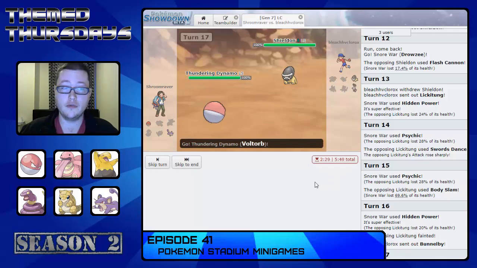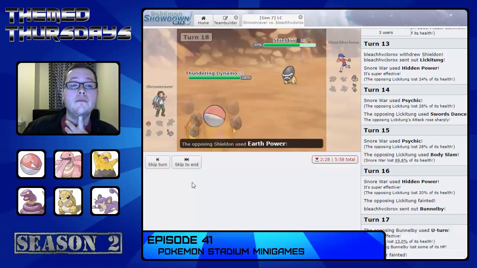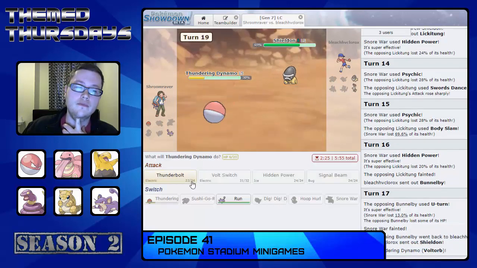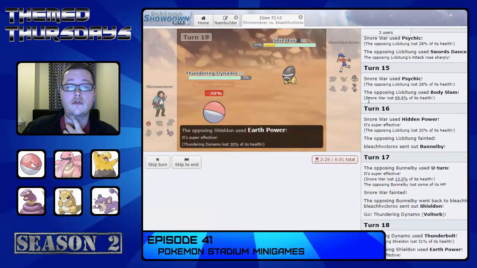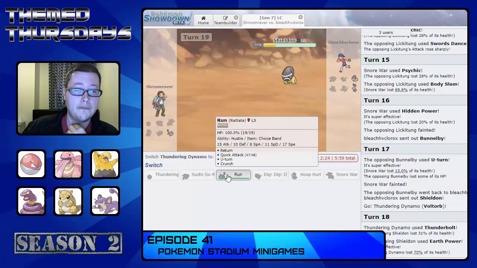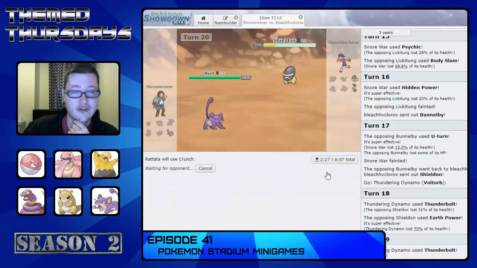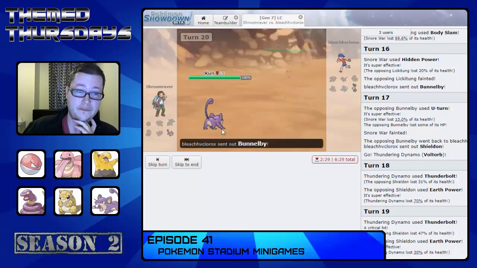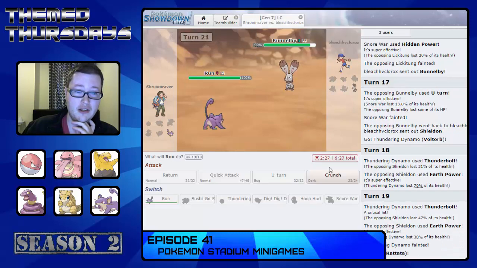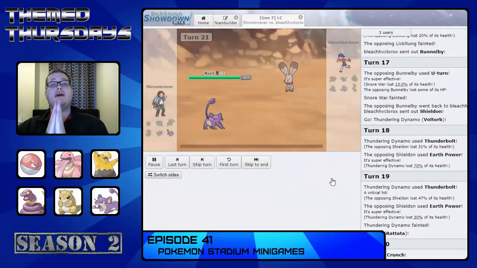And I just got to go with Voltorb here. And just click T-Bolt and hope that it does enough damage. That does nothing. And he has Earth Power. That crit's nice, but it won't matter in the long run. So Rattata comes in. Crunch is really the only way. All I've got. Shield on's gonna go down. And now in comes Bunnelby, who is life orbed. This is gonna be close. Oh, we do take him out. Ho ho!